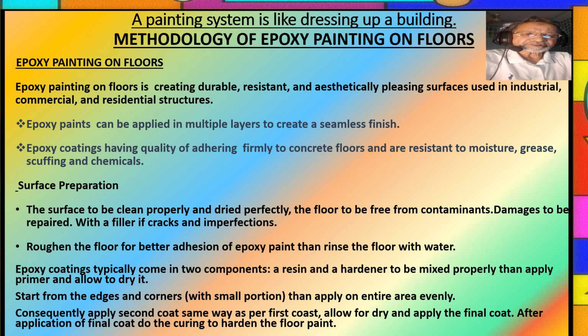Now we will go for the surface preparation. Clean the floor, sweep, vacuum, or use a pressure washer to remove all dirt, dust, and debris. Remove grease and oil. Then go for the repair of damaged areas. Patch any cracks, holes, or imperfections in floors. Create a rough texture with an acid or with a grinder for better adhesion of the epoxy to the floor.